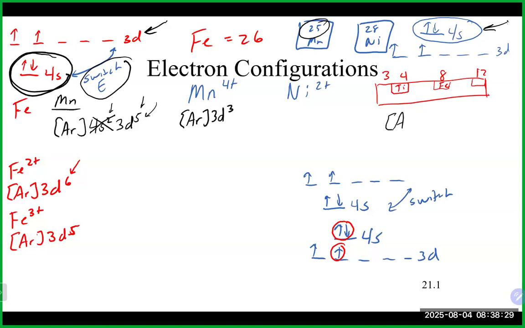All right, we look at nickel here, which is 28. So again, a little argon, 4s2, 3d8 in this case. This would be nickel with no charge, neutral. If you look up there, nickel should be number 10 on the periodic table if you count it, and that is technically 10 valence electrons. Here, once again, we're going to lose 2, which is what the plus 2 means. So we are going to get rid of just the 4s in this case, and we will be left with argon 3d8. Any questions on how to write electron configuration for transition metals?